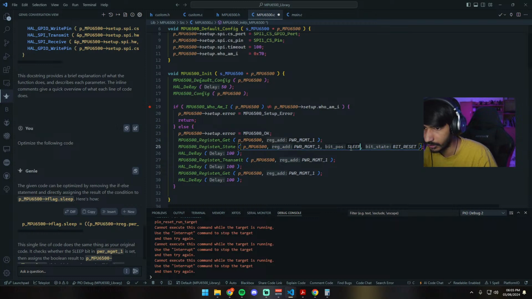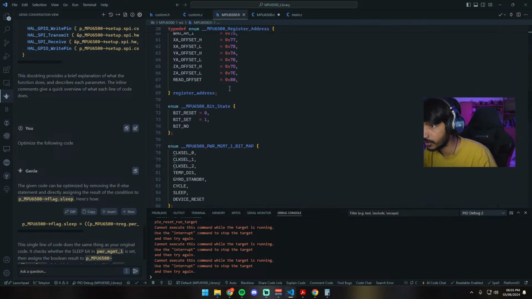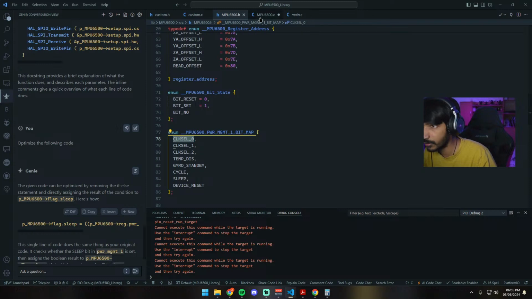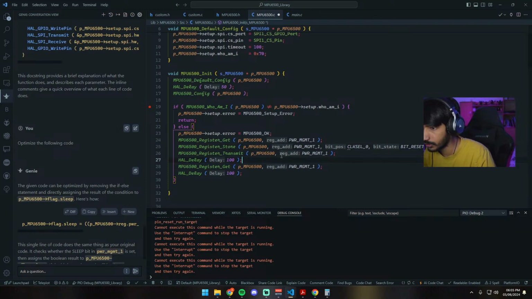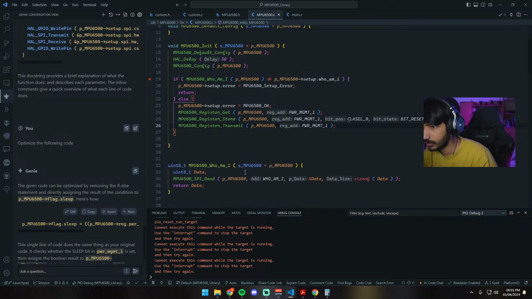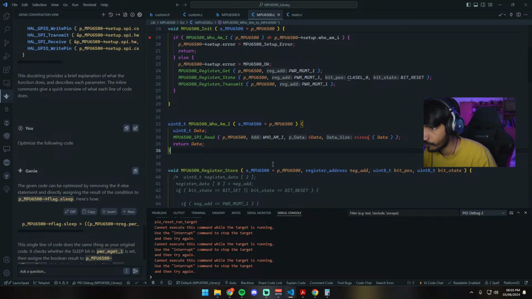Then I change the first bit to 0. I reset this bit, and then I transmit, and that's it. That's what I want to do for this guy.